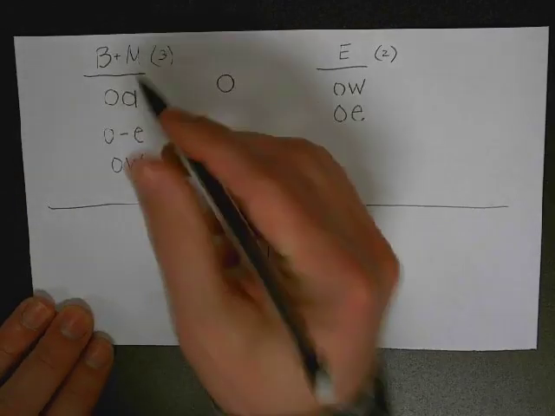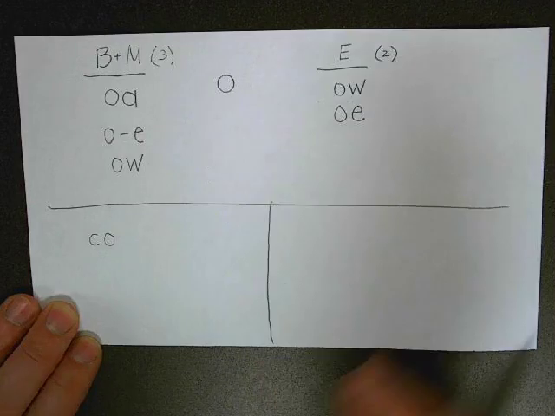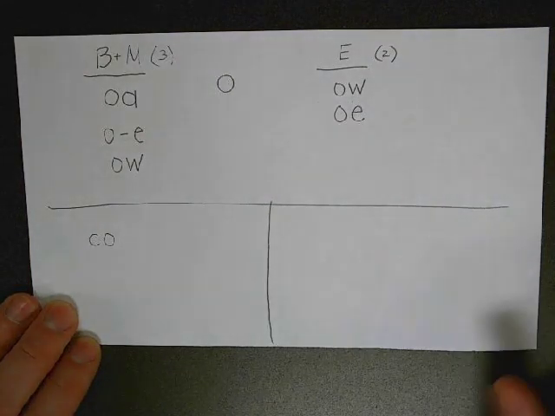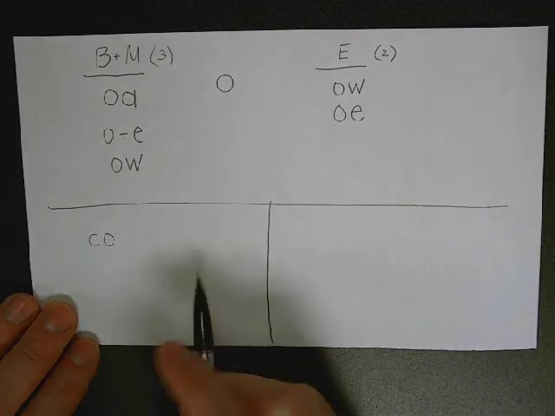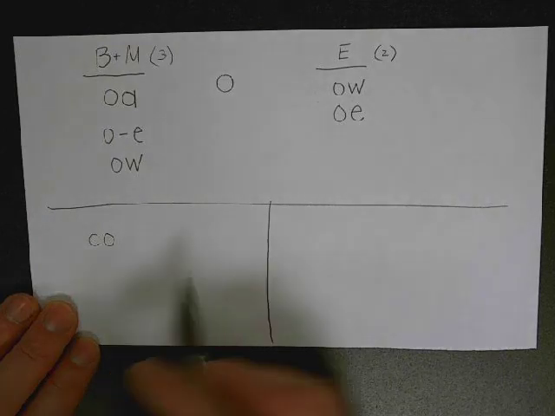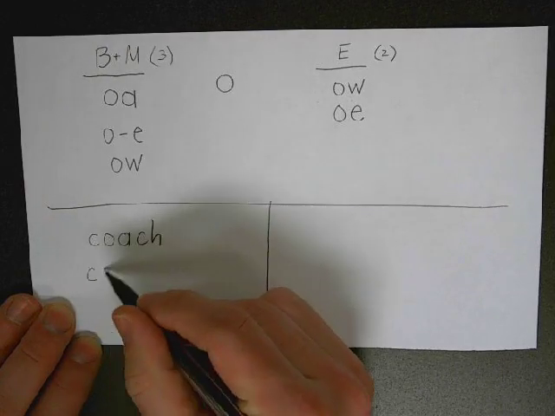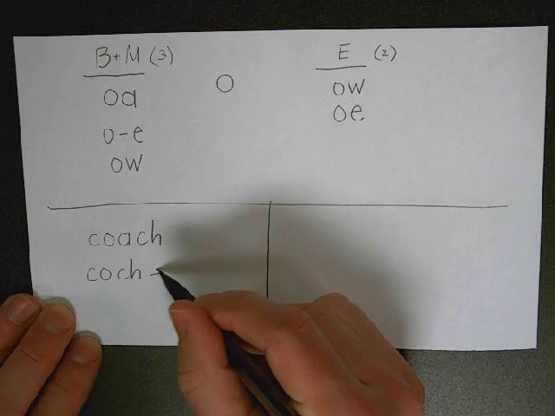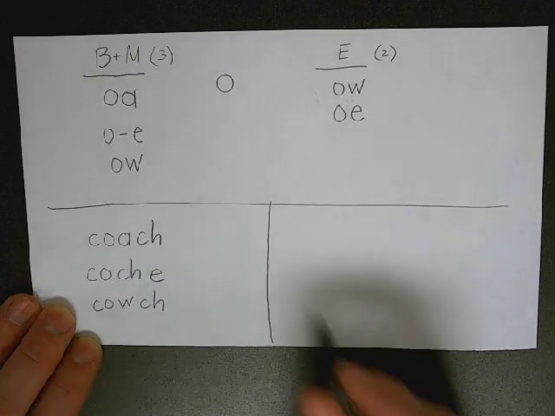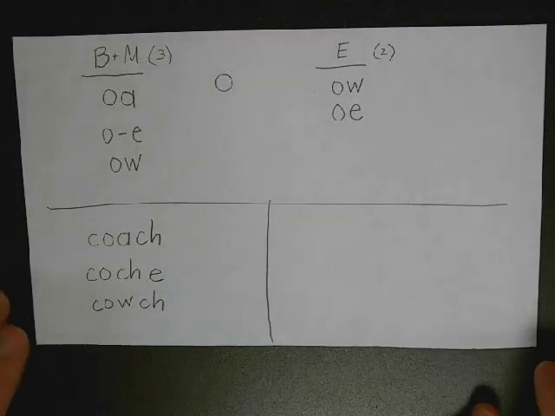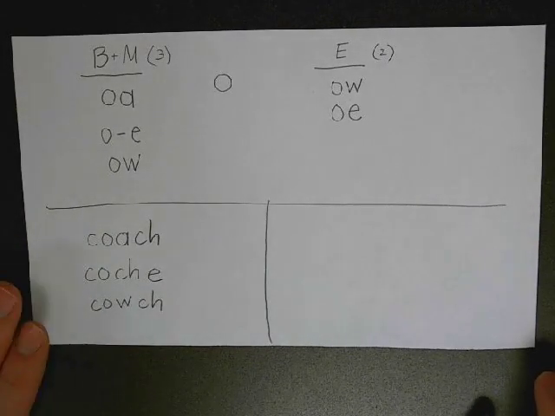So I've identified that in coach, the O is in the middle, right? So it could be 3 possibilities. I hope you wrote all 3 possibilities and just didn't write 1. So pause the video if you did not write 3. Write all three. And then we're going to circle the one that makes the most sense. Well, we could do C-O-A-C-H, C-O consonant E, and C-O-W-C-H. Now you're looking, and one immediately, clearly can't be the right answer. Which one? Let's cross that one out.